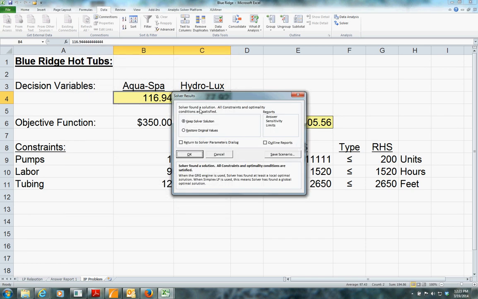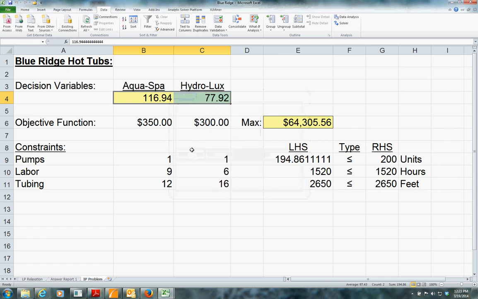And we get an answer. Solver found a solution. All constraints and optimality conditions are satisfied. Very good. All right, we see that we have a fractional solution, and this one's a bit of an oddball because they're both just slightly under integer values, which actually is what creates the little difficulty in this place. But let's just record the objective function value at this point. I'll do it in whole dollars.